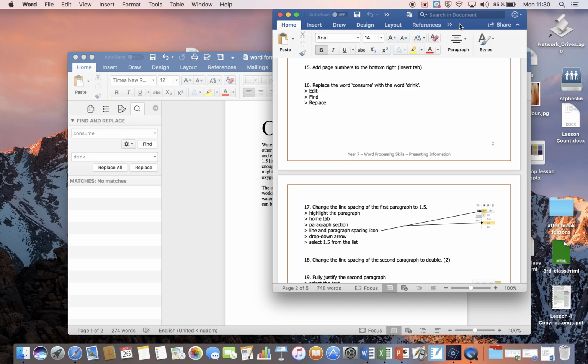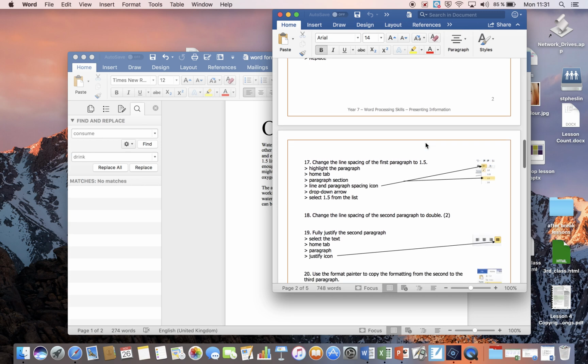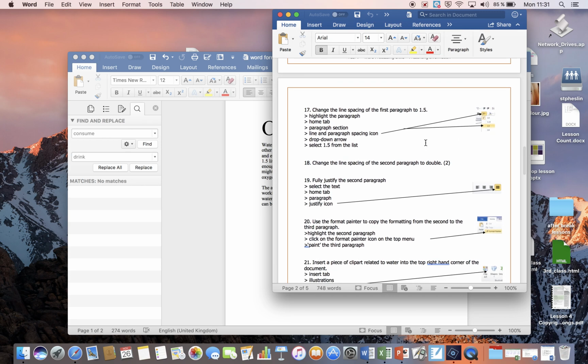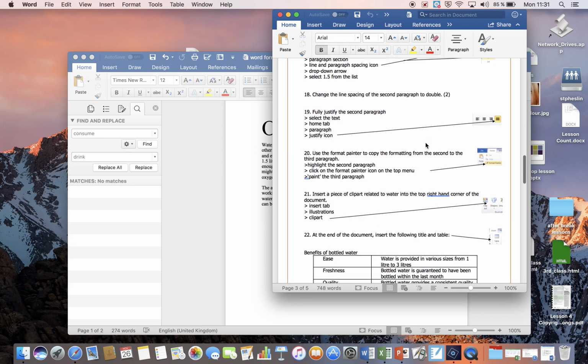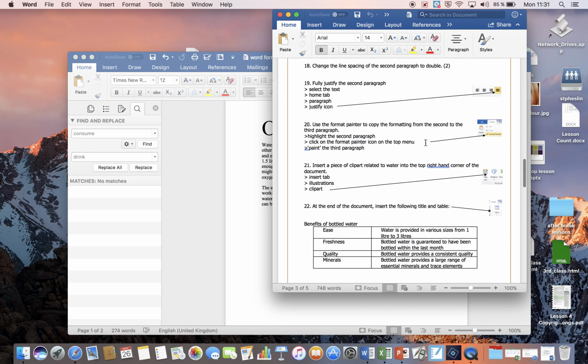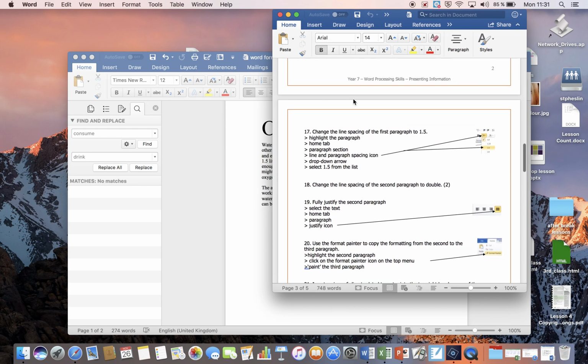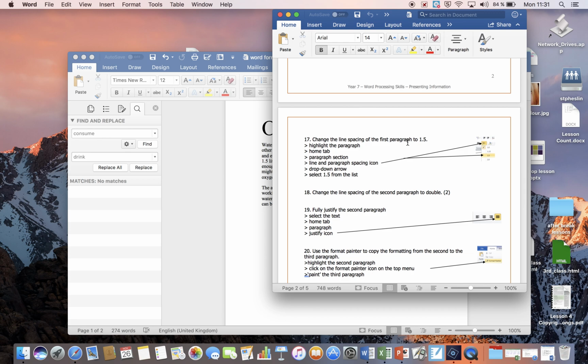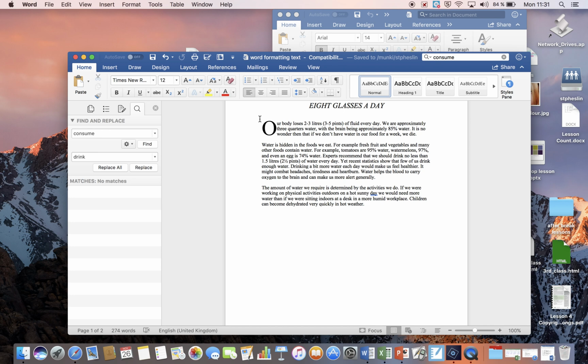Carrying on. Now, I want to change the line spacing of the first paragraph to 1.5. We have to do a bunch of different line spacing of the paragraph. That's a little tedious, so I will show you how to do the first one, then I'll put it on pause and do the next one. So this is my first paragraph. I select everything in there. I'm just going to get rid of my find and replace.